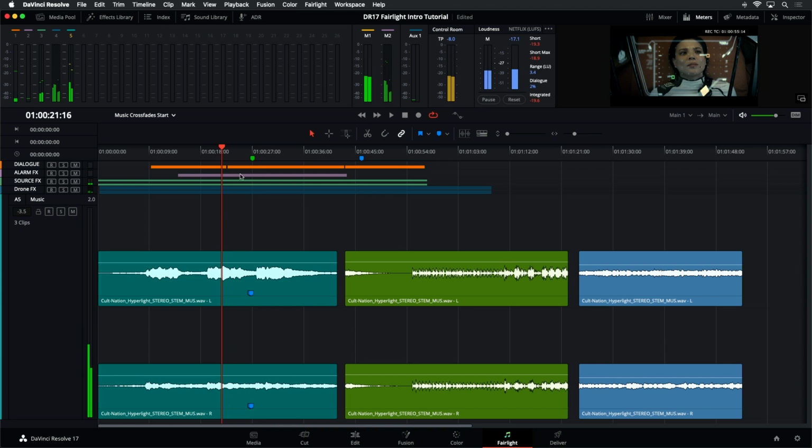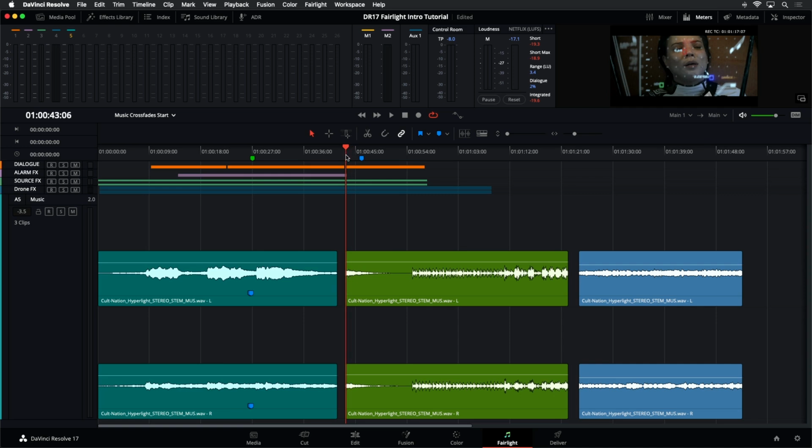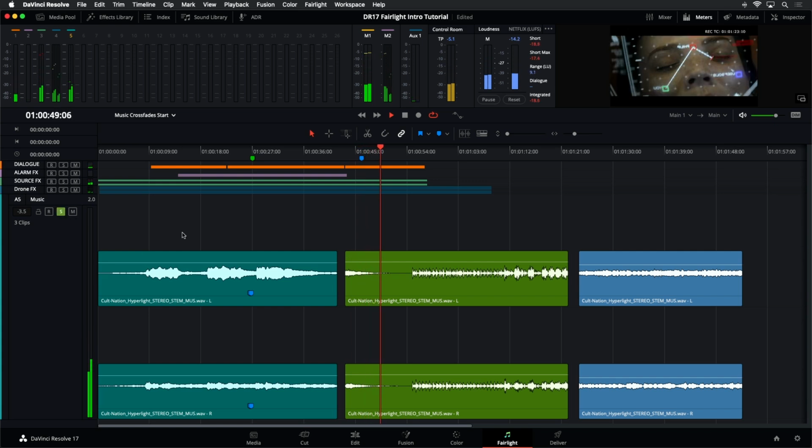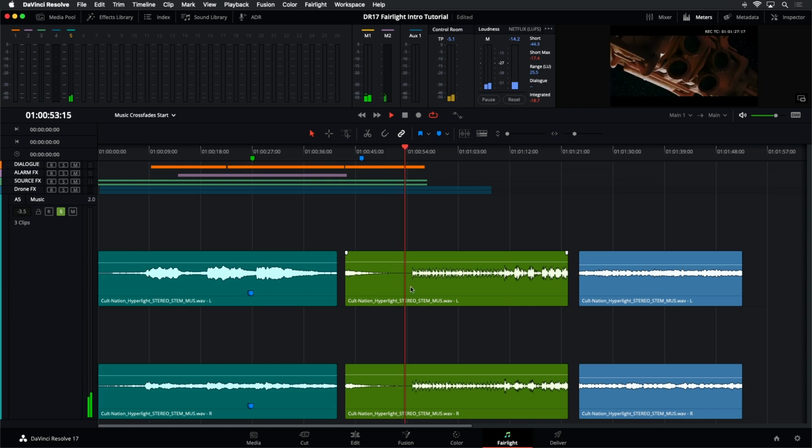All right, so this is all good, but then when she finds out about Philip, I want to hit that percussion. Now, if you look at this second clip, this green clip, notice that it starts out with some strings. I can tell just by looking at the waveform, more of an orchestral bit. I'll solo this, so we just hear the music. So I don't want any of the strings. I just want to get to the part where we have percussion.